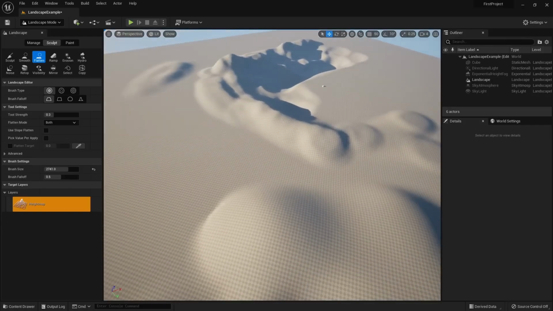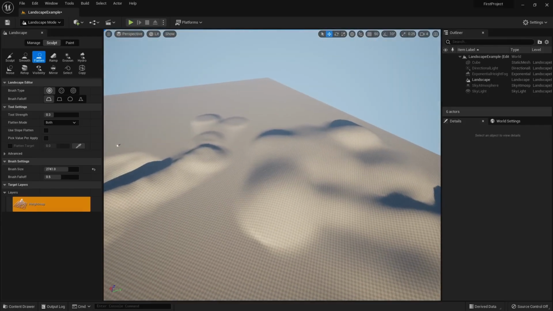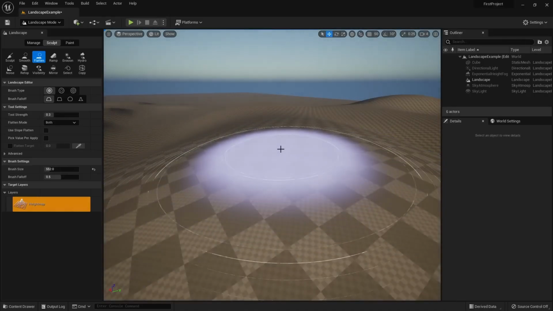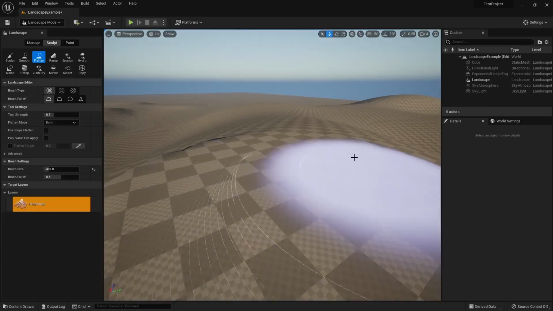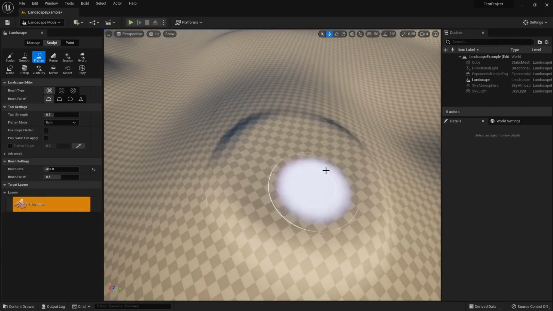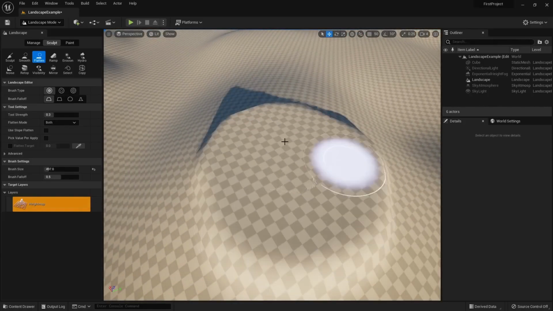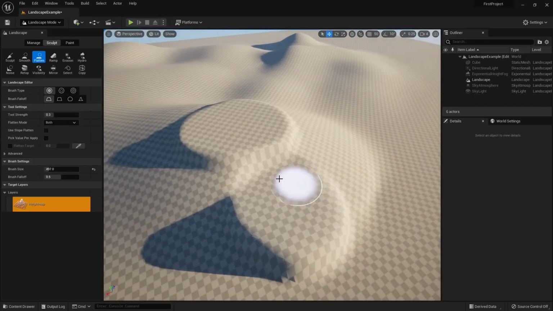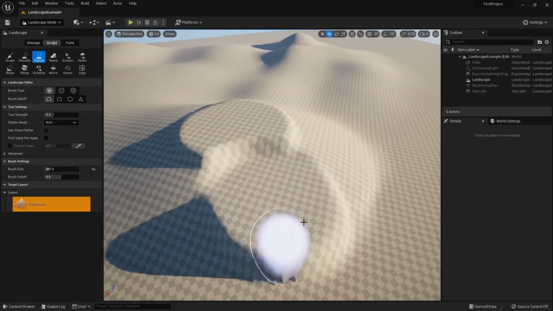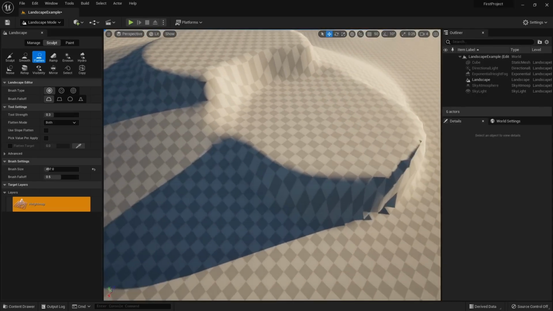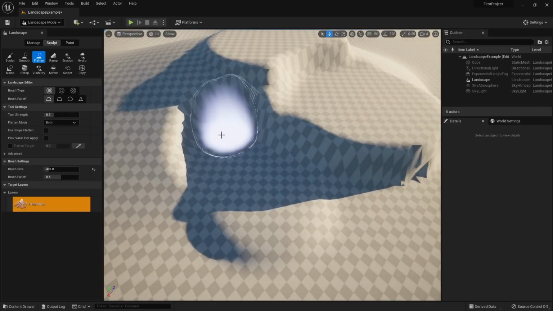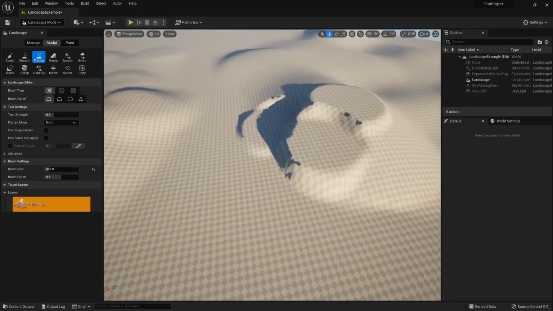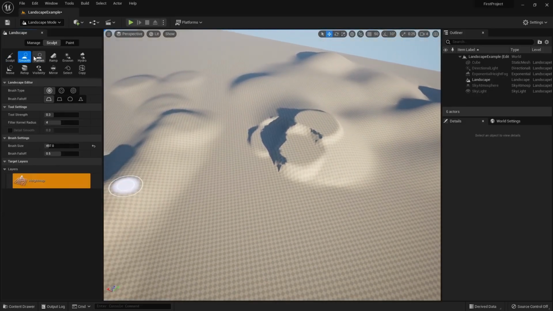The flatten brush is great for terracing, or maybe you're creating a game, for example, and let's say right here you need a flat area for your gameplay. Well, to get a flat area, of course, we need to use the flatten brush, which will just flatten our landscape. It's also great for creating terraces. So if I start my flatten brush off right here, notice how we have a higher terrace and a lower one, and right below that, another one. So we're very quickly able to create some complicated landscapes with just these 3 brushes.